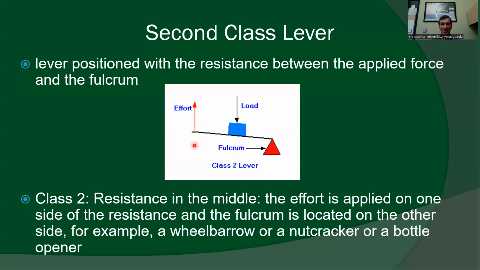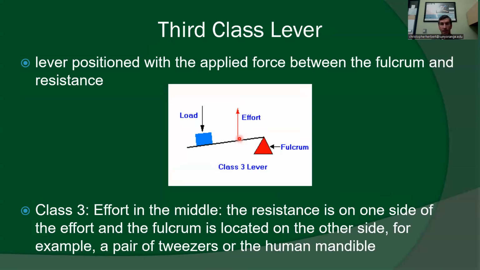I should say we're trying our effort, what we're applying, we're trying to make our force smaller such that we can move a larger load. So this R on the load is smaller than this R on the effort, and that gives us a mechanical advantage. We can apply less force here, lifting more force here. And of course, we have the opposite case for the third class lever. Here, we're giving up mechanical advantage to move a load a further distance.